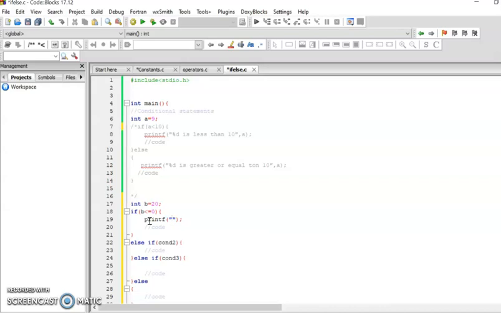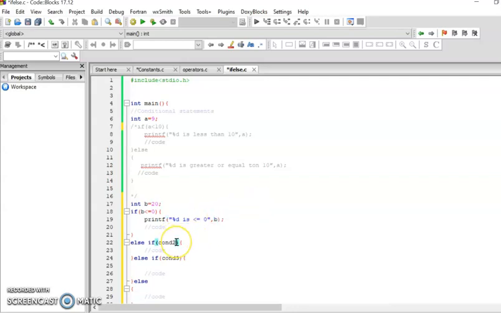What is the code? b is less than or equal to 0, where b is %d, and then we have our b defined after that.